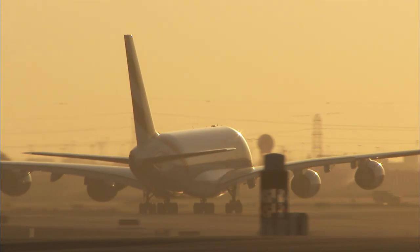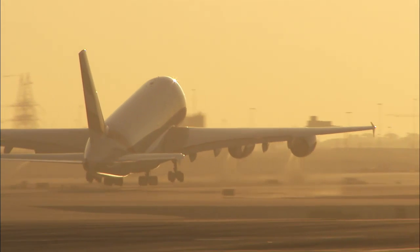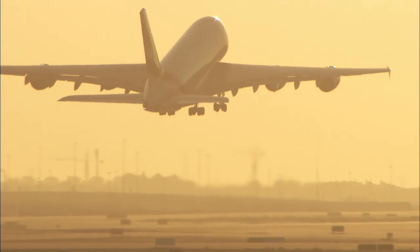I know Airbus are beating the drum about 18 inch width — if we can do that, that's fine. So you speak to IFE, you speak to the content of that IFE, connectivity because passengers are in there a long time, food of course — we want to change that interior design.